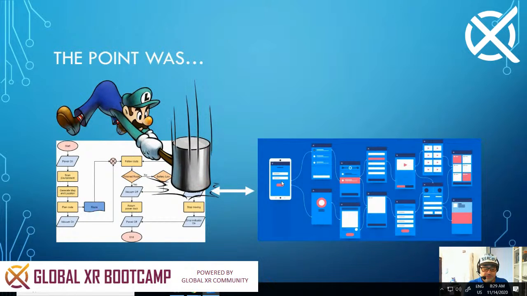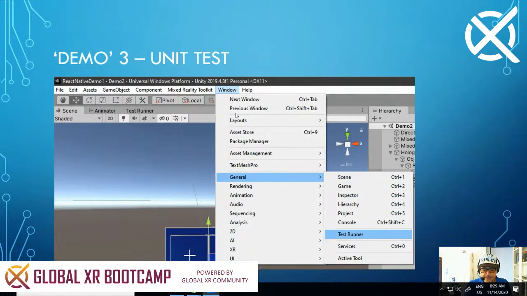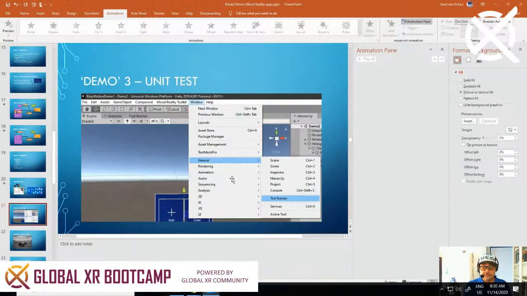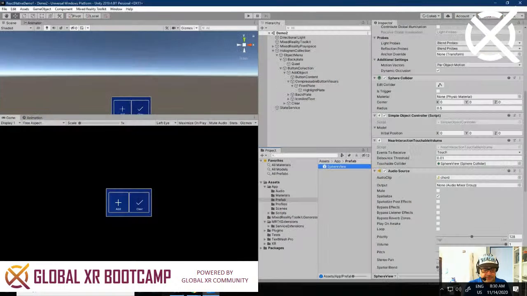And the point was we could test. So how can we test? Well, it turns out we can. In Unity, it's not that hard to do. You just open the window, test runner. Then there's a test runner, and I will show you in Unity.